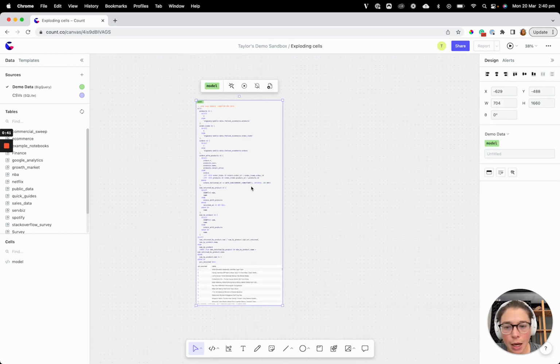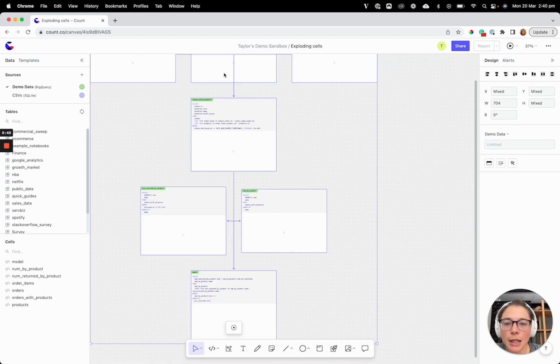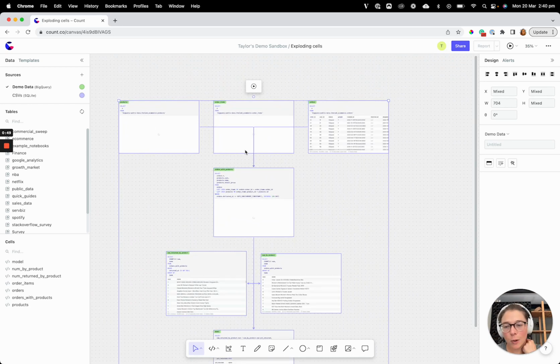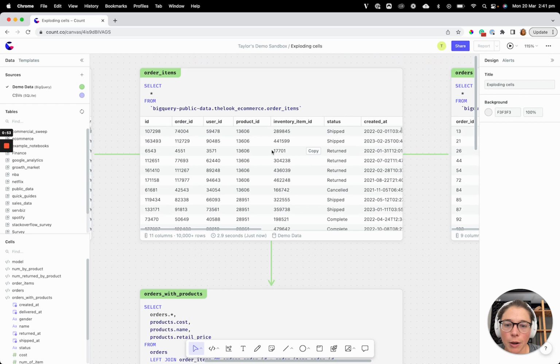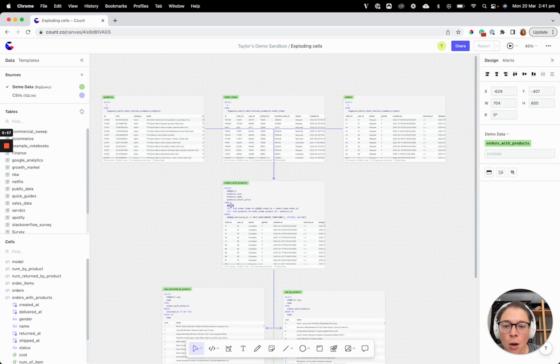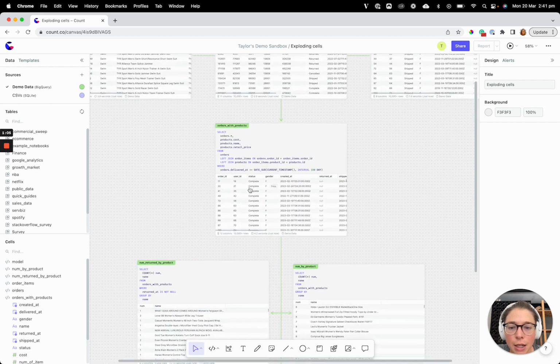Now, instead of copying and tweaking this out bit by bit, I can go ahead and hit this explode cell button, and what that does is it took all my CTEs in that query, and it broke them down into cells. Each of these cells is now running that query, getting the results back from our database, and it's linked, as you can see here, with my other cells that I have. So I can still look at my model in the context of how it all is connected, but I can also see the intermediate results of each of those CTEs in real time.